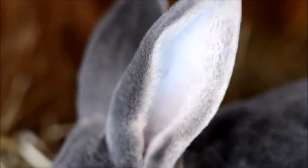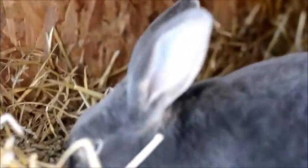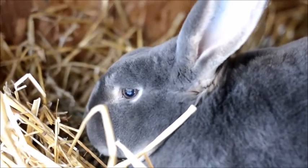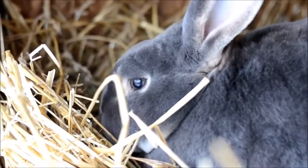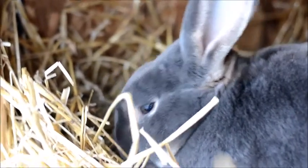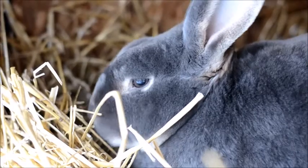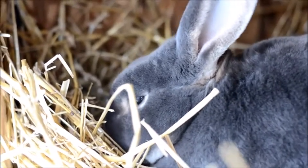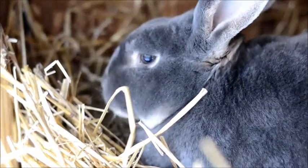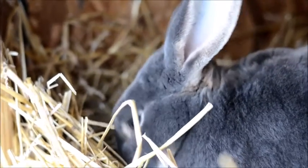Many of our meat rabbits have ear tattoos. Old Blue is H or RB1. This is common in rabbits — not necessarily homestead rabbits, but it is common when you get into show rabbits and when you're trying to keep track of your breedings. We don't actually do a lot of tattoos here unless somebody asks for it. We do have a tattoo machine — they make very nice pen machines now which are very humane, almost just a little pen prick to them. We tattoo if someone wants it, or if we plan on showing, which requires it.